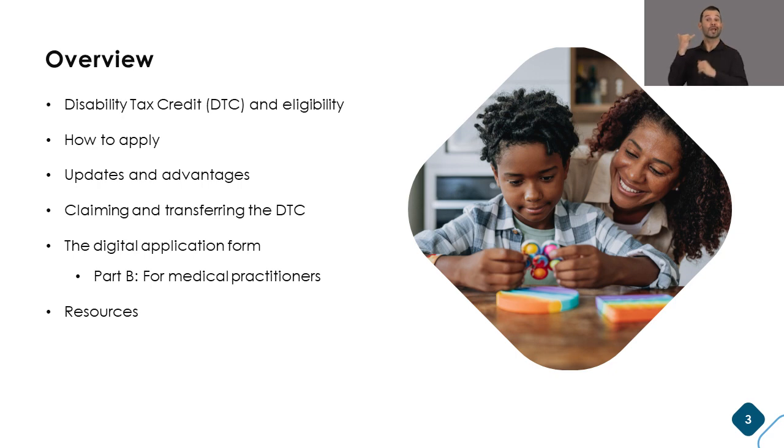In today's webinar, we are providing information about recent changes to the disability tax credit form and how to apply. Throughout the presentation, we will be referring to the credit as the DTC. First, we will go over the DTC and eligibility. Next, we will talk about changes to the paper application form known as Form T2201, Disability Tax Credit Certificate. Then, we will review the digital application process.